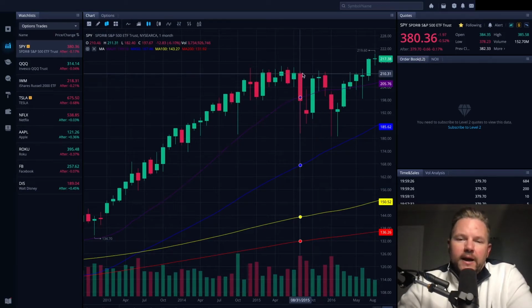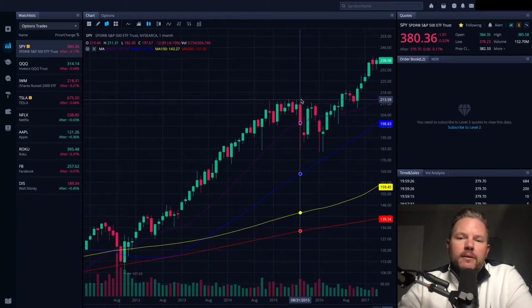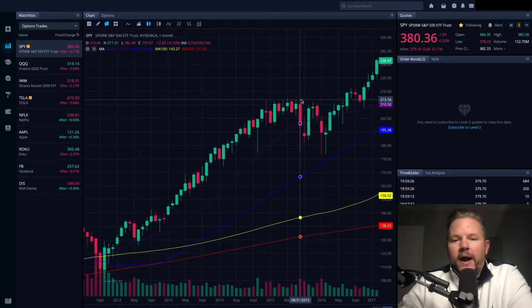This started out high, closed right below the 20-month moving average, which is an important short-term indicator. But we have a long bottom wick. So this price got all the way down in between the 20 and the 50, but came up to close near that support. Okay, that's a pretty strong indication that this market was not going to crash, but we were in the midst of a correction, because it held this as support.